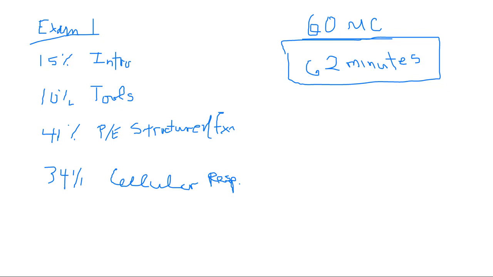60 multiple choice questions, 62 minutes. So that makes up 80% of the exam. The other 20% comes from your outline that you're going to turn in to me. It's due Wednesday. I'll take it now if you have it. It'll be graded, and I'll read it and give you feedback on it, but that's worth up to 20 points, right? So 80 points for the multiple choice, 20% for the outline. Okay? And the outline is done by group. Okay? Rand, I'm glad you could make it.